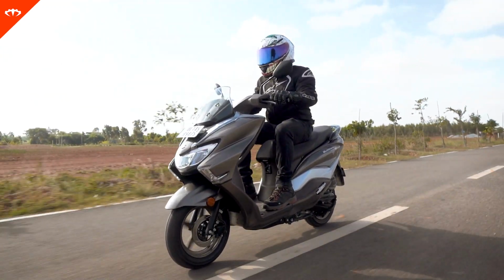But this one doesn't feel like that. It's not hard, it felt very planted regardless. But I think when you're with a pillion and going fast, you feel it a little bit for the pillion. But then at the end of the suspension, it will behave like that at higher speeds. But on a scooter, you're looking at 0 to 80 max.